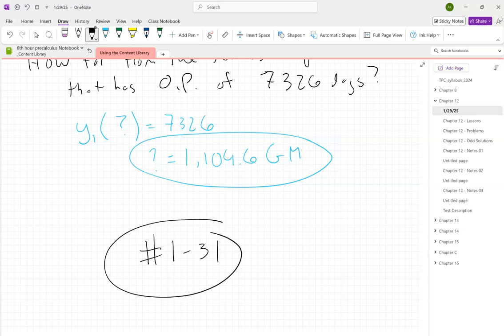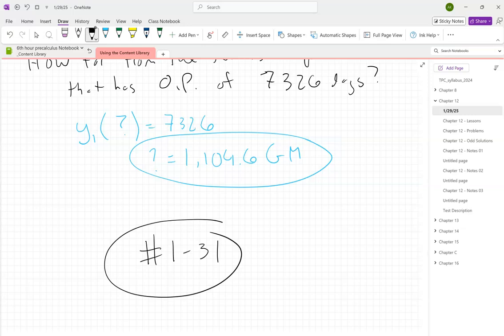Since we finished chapter 12, what might you expect next class? Homework quiz. Yeah, right off the bat. What should you be able to do on the homework quiz? Calculator stuff. Okay, you should be able to do calculator stuff. So next class, we'll do that. We'll make our half sheets. We'll do our test review stuff.